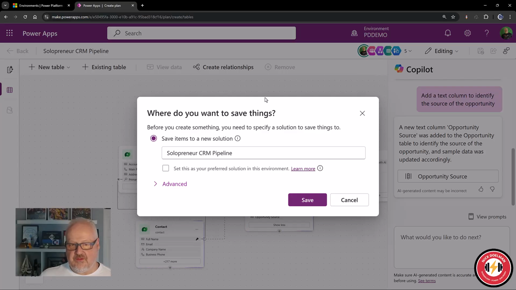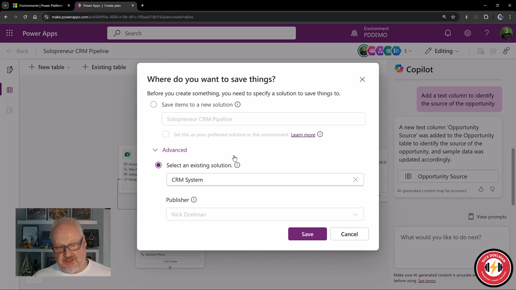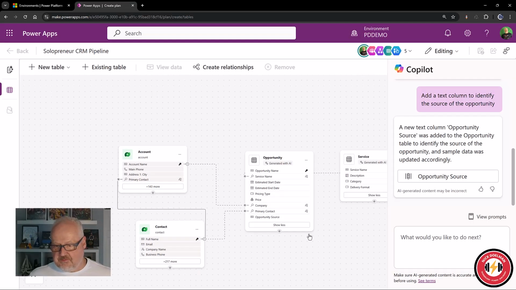Now, again, just a little bit of a segue here. Remember I told you earlier about creating your solution. It is going to want to create a new solution. However, what I want to do is pick my existing solution, and that has my publisher here. So again, we could let Plan Designer do this, but we can't identify the publisher. So this is why it's important that we use our own solution. I'm going to hit save here. And we're in good shape so far.